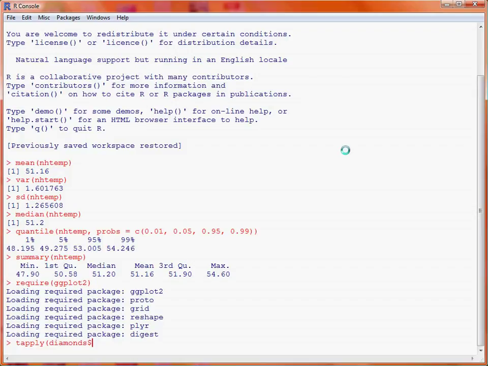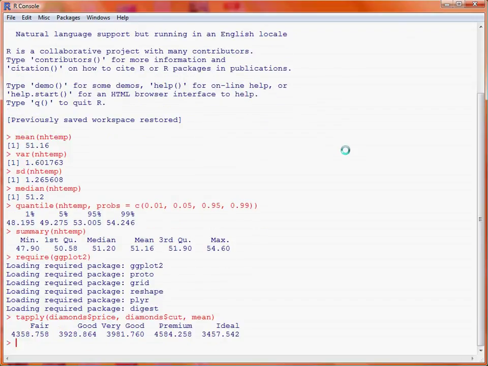We then need to specify the categorical variable that we're going to use to break up our list of prices, which in this case is the column cut. And then last but not least, we specify what function we're using to apply to each of these subsets. As we can see here, there are 5 different cuts, and we're provided with the average price across those 5 different cuts.